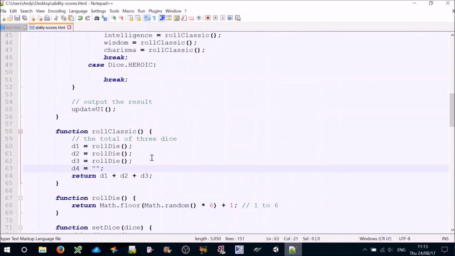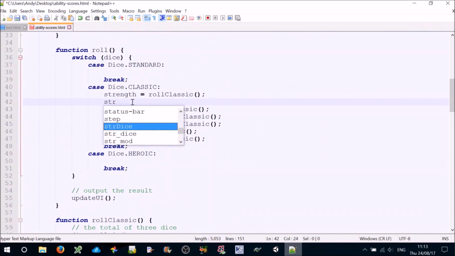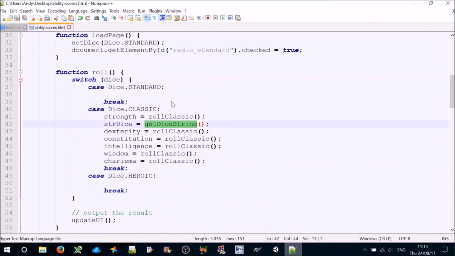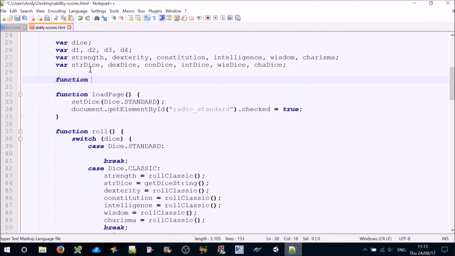So we'll roll classic, roll all the dice, and then we'll do something. So the strength dice will equal, we should probably make another method. So let's say get dice string. Create a function. Function get dice string.